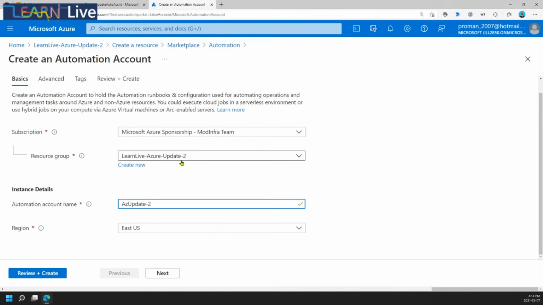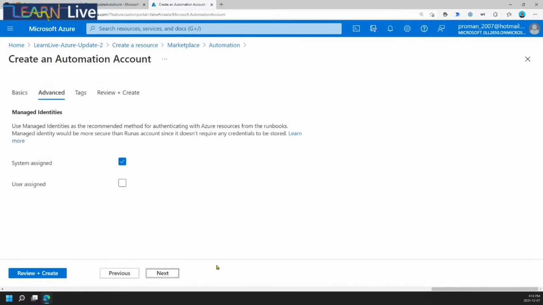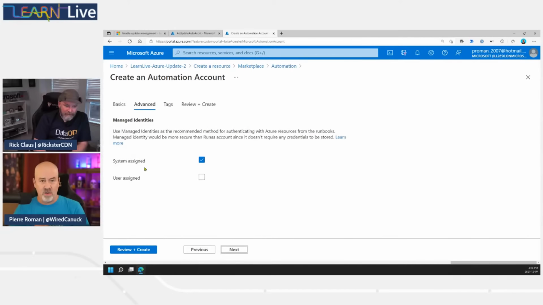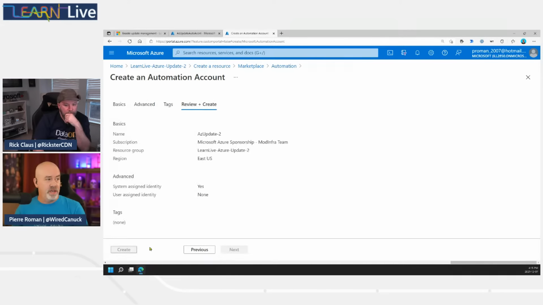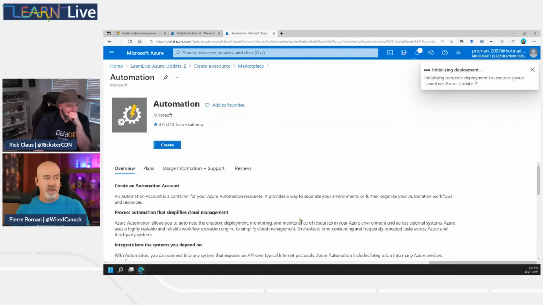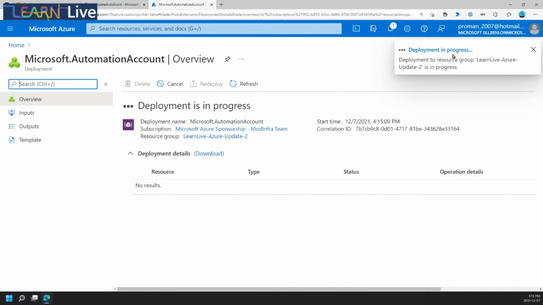I just make sure that I'm in the right resource group, give it a name and a region, click next. This is going to be a system assigned identity. Now, this is where it differs from the learning path that you have, where you can automatically create the run as account as part of the automation account creation. The UI has now been split, so it won't create that run as account for you, but once it's created, we'll go out and create our run as account. So okay, create, it submits the deployment, and it shouldn't take very long.